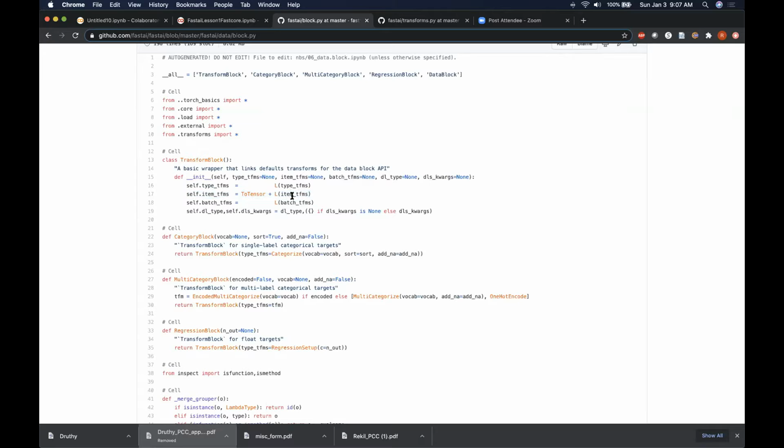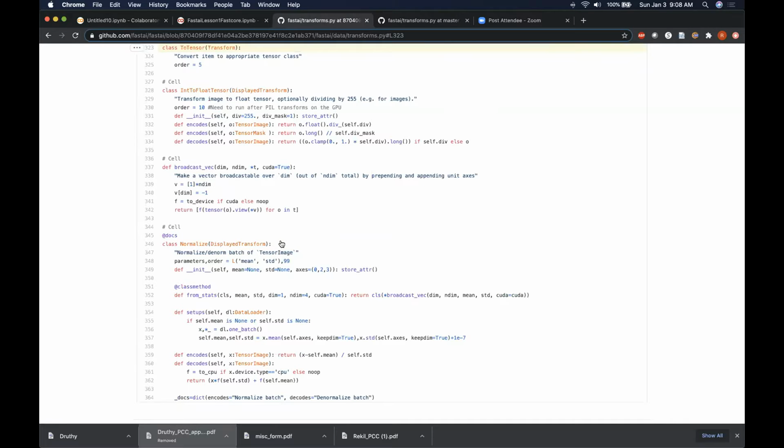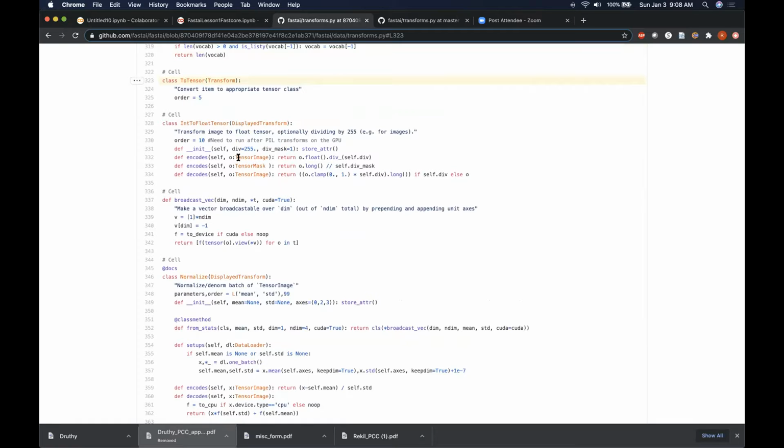And item transforms, the reason why this is already present is that by default, you know that every operation you would want to do would be followed by the ToTensor transform, converting it to a tensor, and then applying whatever you want to apply. So Jeremy pulls that out as a default transform. And now whatever item transform you apply will get appended after this ToTensor transform. So this is having something appended towards the front of the list. Which, Rekel, ToTensor means he takes every item in the transform block and converts it to a tensor, and then converts it next to whatever the item transform is, right, because encode says.